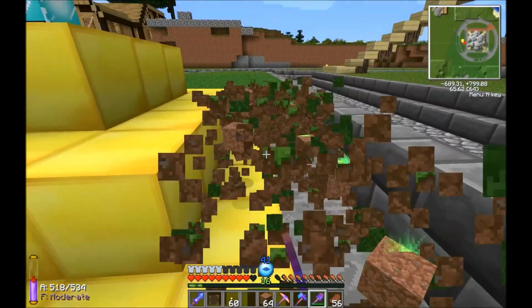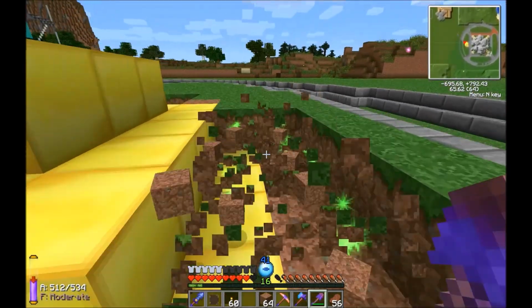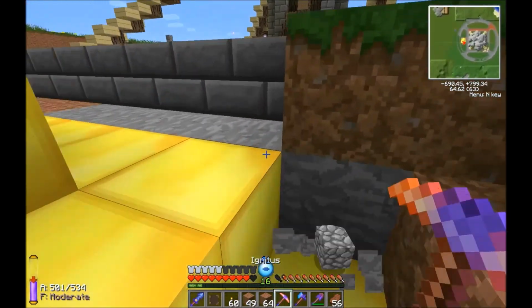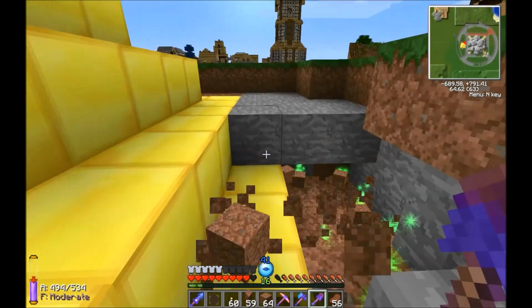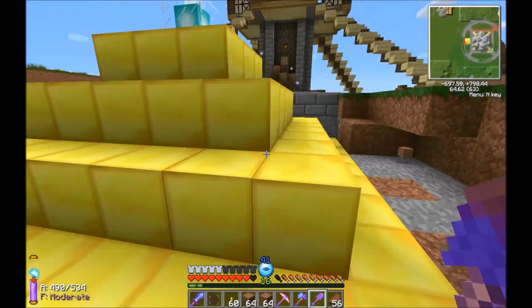1, 2. Let's just tear this away. Yeah, I have all the layers needed for the full. Let me make sure I'm not missing anything. Let me do the math. I'm pretty sure that I covered the whole thing. Yeah, I got the entire pyramid.